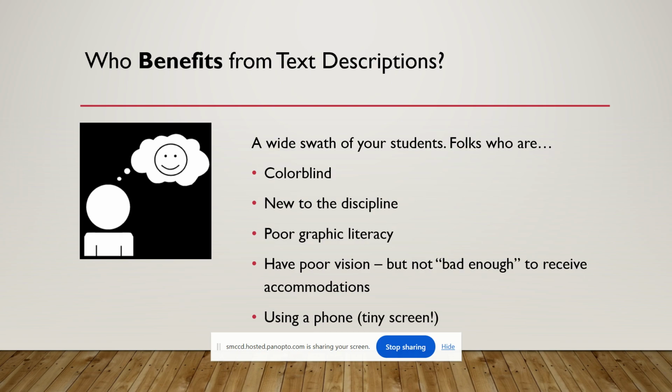In your classes, you probably have folks who are colorblind so that they cannot see those visual cues that are embedded within many graphics. You probably have folks who are brand new to the discipline you're teaching, or maybe they simply have poor graphic literacy. You might have folks who have poor vision, but it's not bad enough to receive accommodations. Or even think about this, they're trying to use their mobile phone to access the content in your class. And it's very tough to get a good look at complex graphics on a tiny little screen.